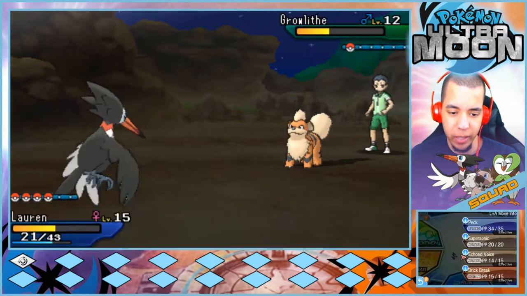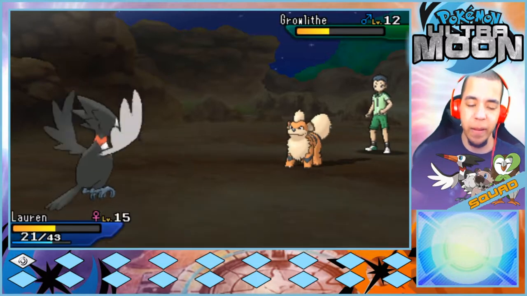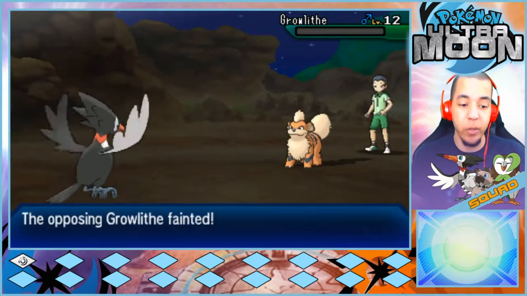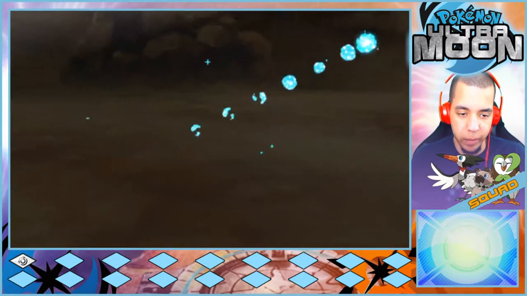Echoed Voice seems like a really good early game move. It's like Fury Cutter, right? Every time you use it, it gets stronger. It's really good.